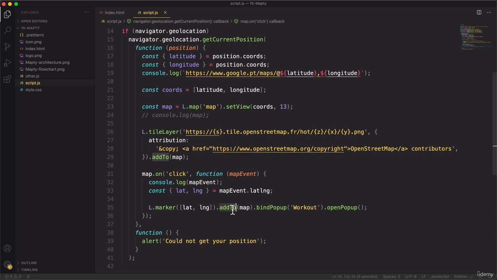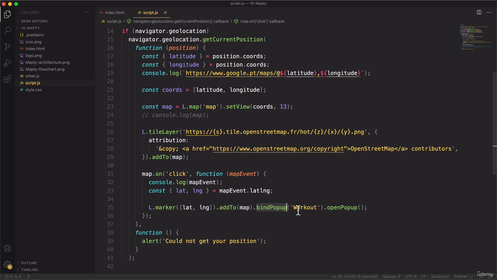And so that's similar to here, where we first select the tile layer and then we add that tile layer to the map again using .addTo. And all of these methods, they are in the documentation of Leaflet, and we're actually going to go there in a minute, okay? Next, we then have bindPopup, which will basically create a popup and bind it to the marker. And so here we simply pass in this string. And so that's why we get workout in all of the markers.